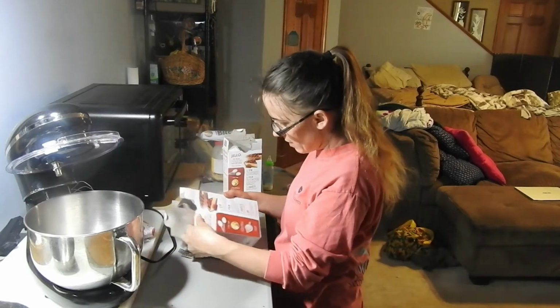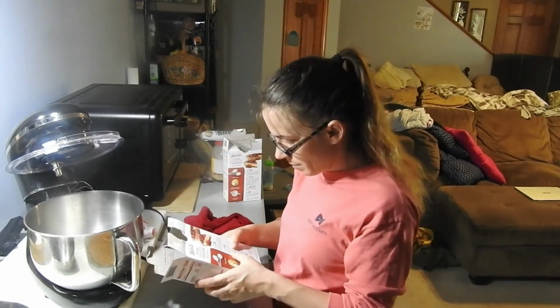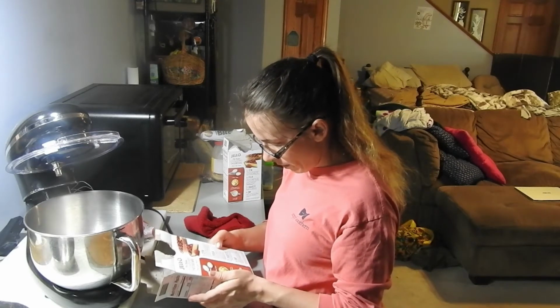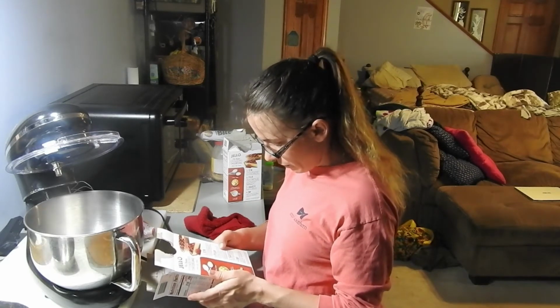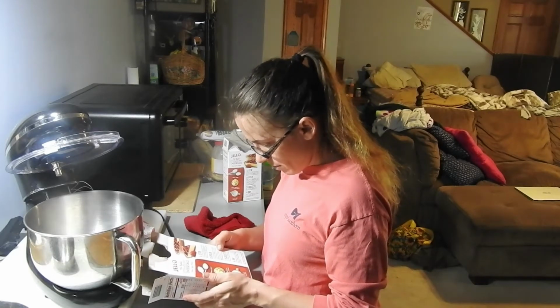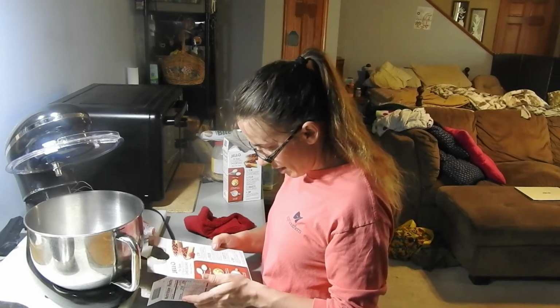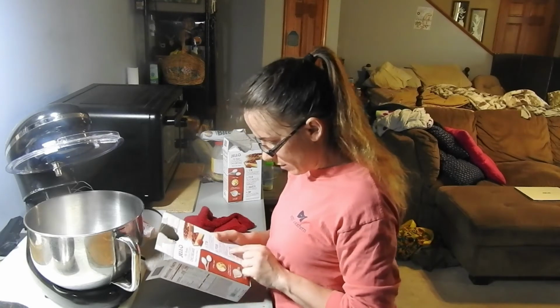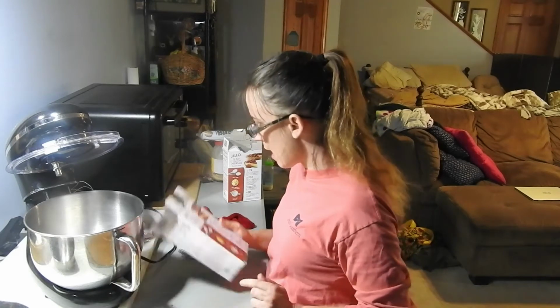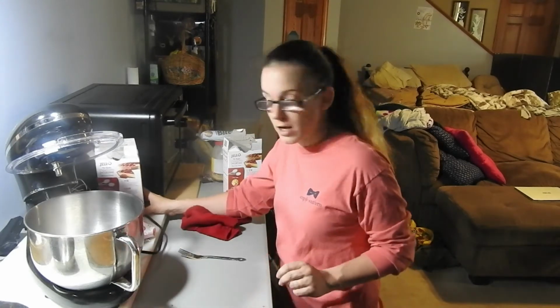Alright, the next step says to pour milk into a medium bowl, add filling mix, beat with mixer on low speed for 30 seconds, then beat on medium speed for 3 minutes. Filling will be thick. And then it says spoon into crust. So we're going to take a cup and a half of milk. Let me get my measuring cup.